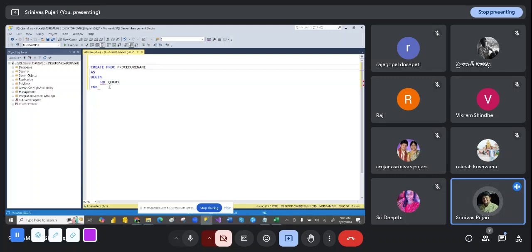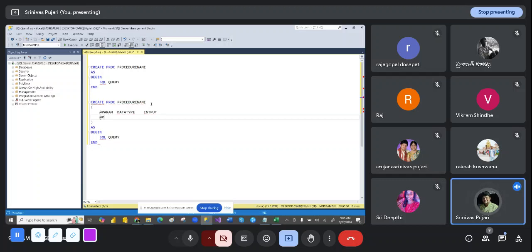And if you go with parameters, with the parameter syntax, you can define the parameters. You open and close brackets, and inside that you define the parameters. So @param1, and then its data type. Then you say whether it is an input or output parameter. We have two types of parameters, input and output parameters.